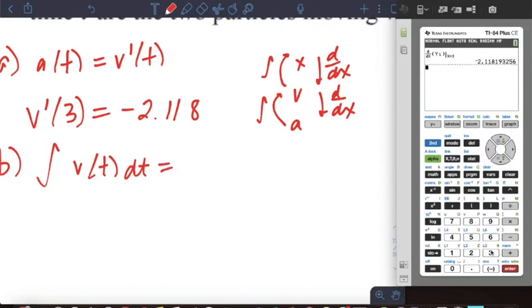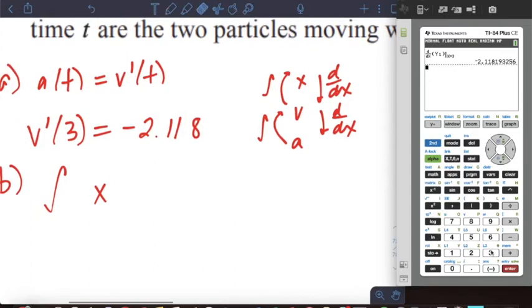So this is equal to some position function. Now, we don't know what this position function would be, and I'm going to use x's. Because my position is x, we'll use some t's here. The antiderivative of v of t equals the position function x of t.